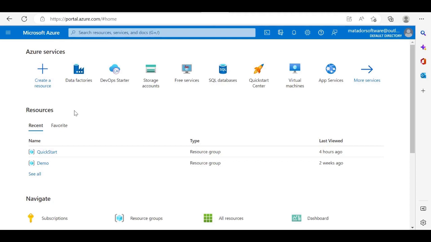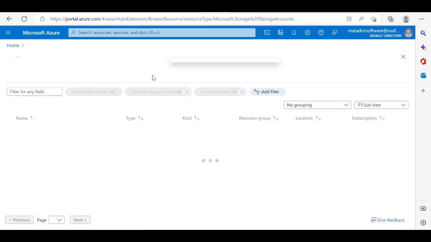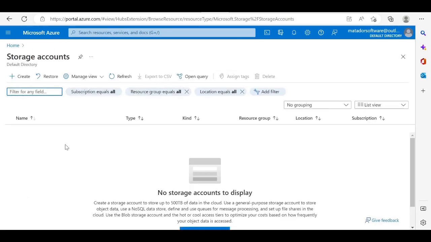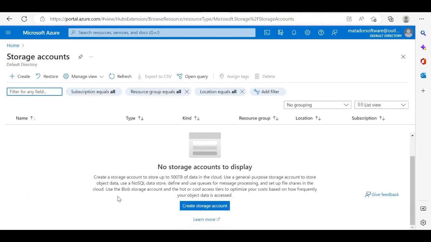So we're back in the Azure portal. Like we've been previously, this is obviously the home of our Azure services, and this is where we'll go to create our Azure storage account, our data factory, resource groups, and so on. So, the first thing we want to do, because we're going to be thinking about starting to build ETL workflows or pipelines, is create an Azure storage account.